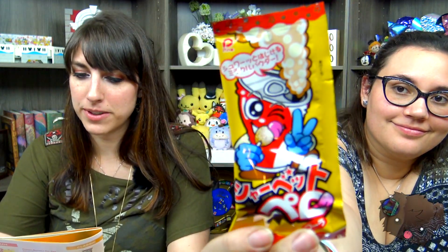Starting with the snack menu, the first thing up we have is the sherbet cola candy stick. One of us tried it, so it goes to one of you. It was like one of those fun dip sticks where you lick the lollipop and stick it in the powder. It tasted like flat cola.